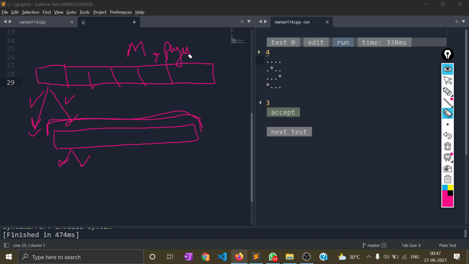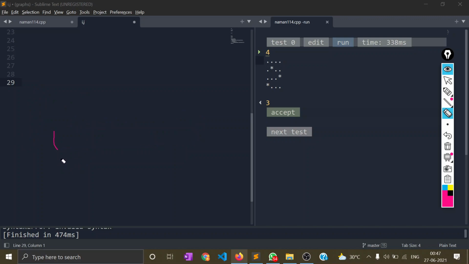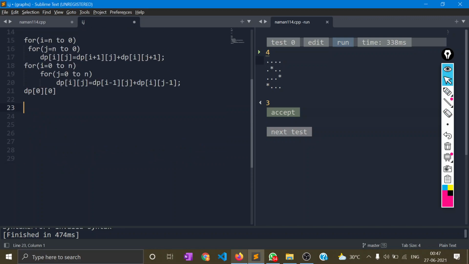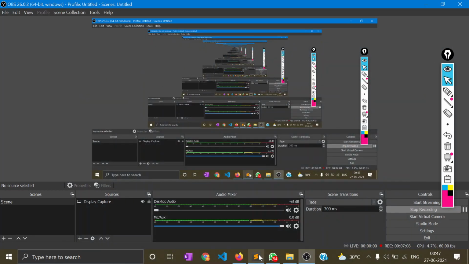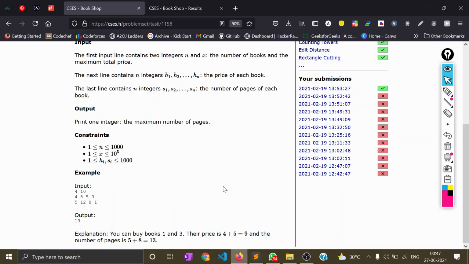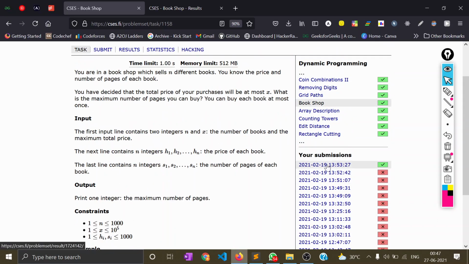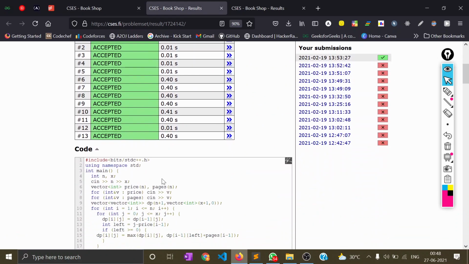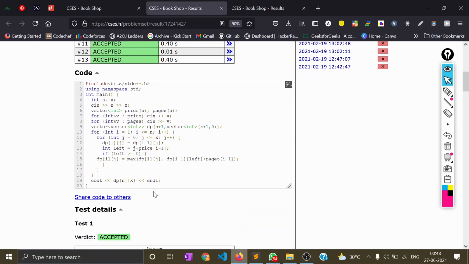It's a classic Knapsack problem. If you are not familiar with the Knapsack problem, please have a look at any of these articles or any other YouTube video, because the Knapsack problem is pretty basic and there are a lot of wonderful videos made on it. I would just jump to the code section. So let's see the code.